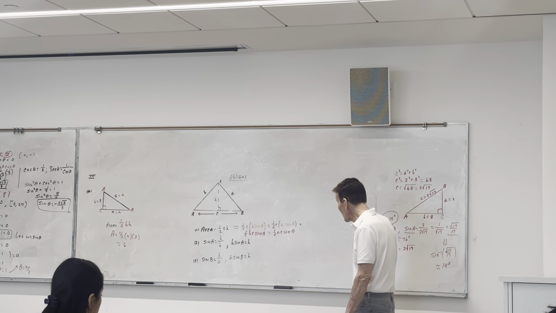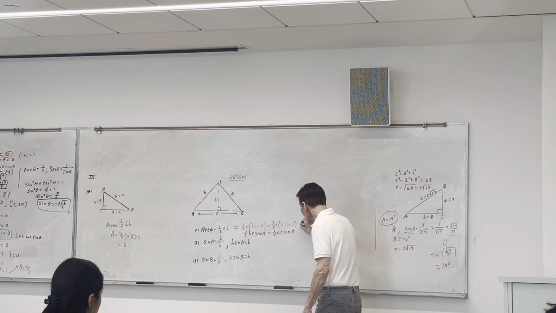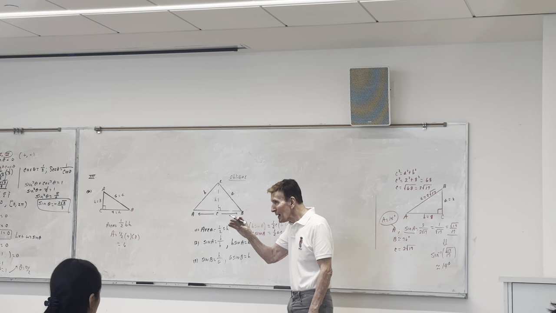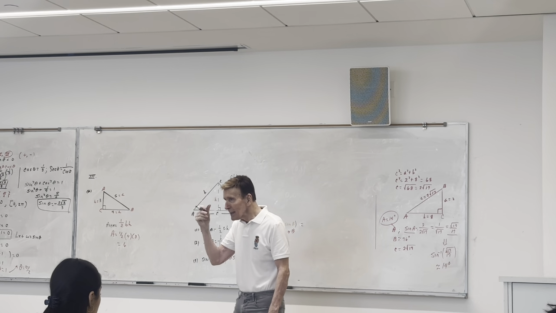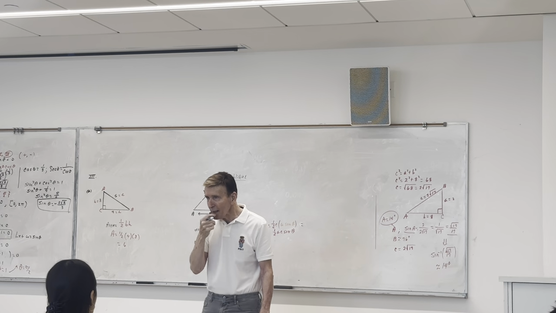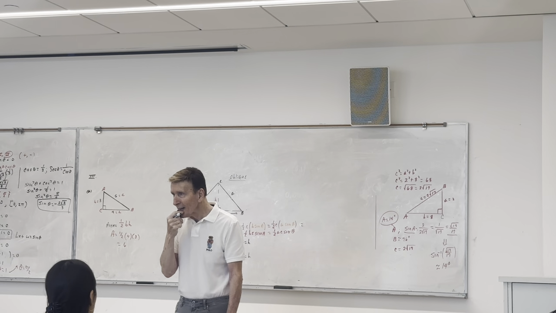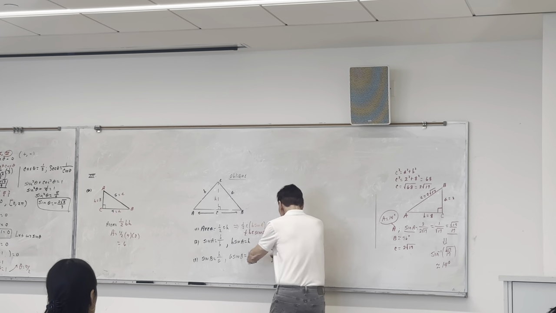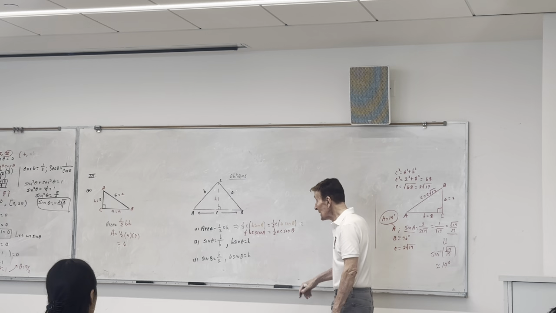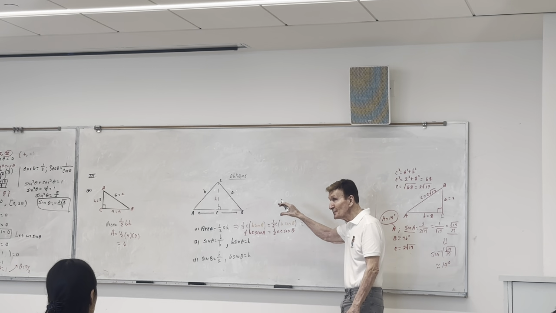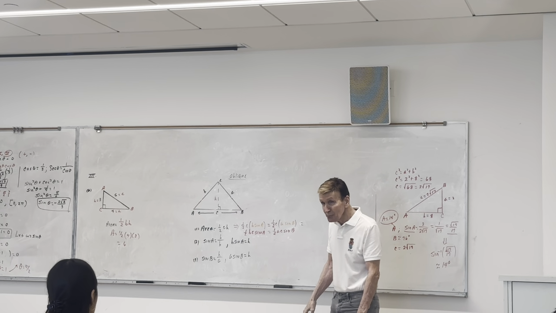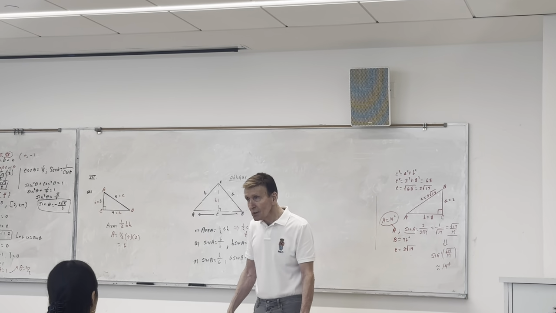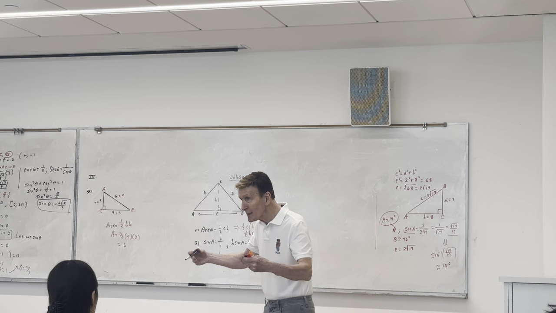Can someone tell me another way to find the area if it comes down to one-half the product of any two sides times the sine of the included angle? Is there one more possibility that I can use to find the area again? I have it here, these two sides, these two sides. Can someone see another version that I could use based on this triangle? One-half the product of two sides and the sine of the included angle. What's another possibility?